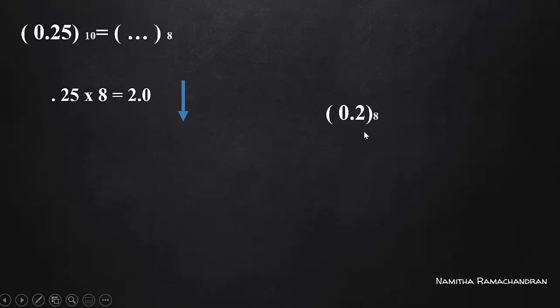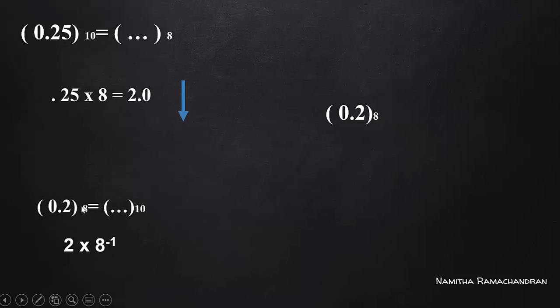Okay, so consider one more example. Before that, just consider the reverse operation. 0.2 in base 8, we want to convert back into its decimal form. So for that, what do we want to do? In case of this fractional value, for converting back into decimal, we want to multiply the number or symbol that comes just after this point or this decimal symbol. Multiply this 2 with 8 raised to minus 1. 2 into 8 raised to minus 1.